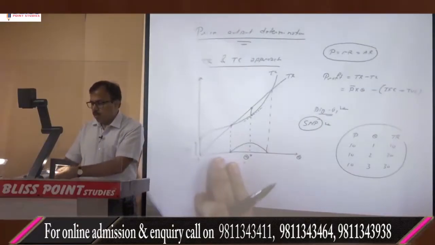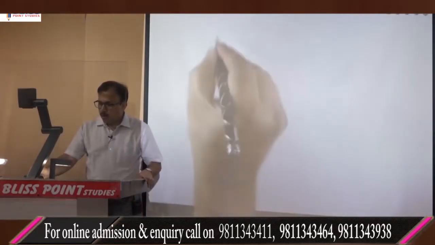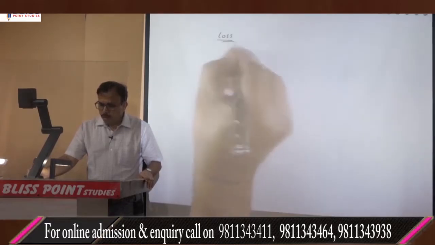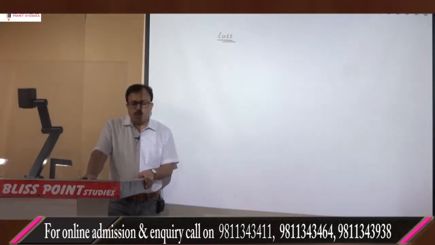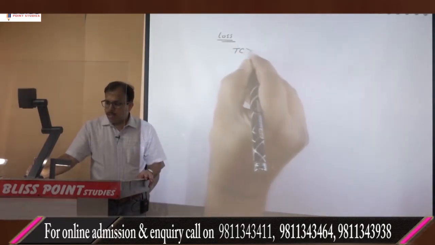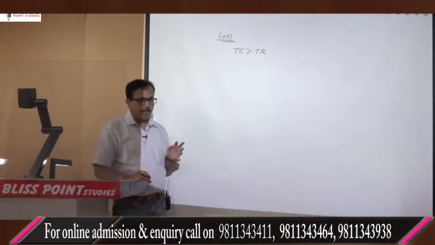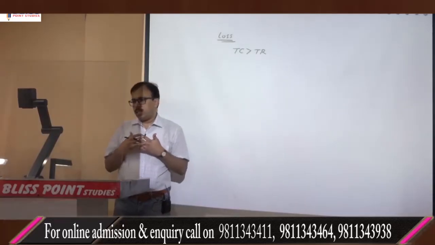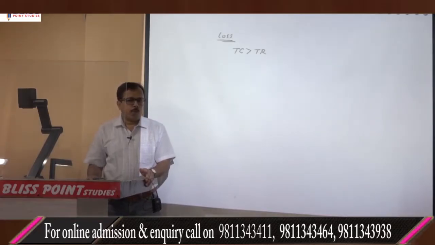So now for the loss, next paragraph. However, in the short run, there could be loss for a competitive firm when total cost is greater than total revenue. But you know that in the loss situation there are 2 possibilities. The firm may shut down or the firm may continue to operate.